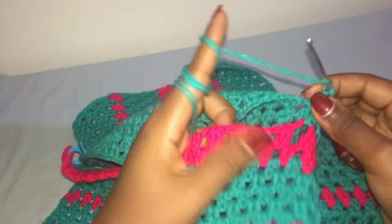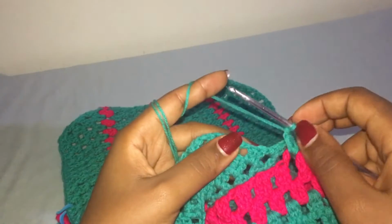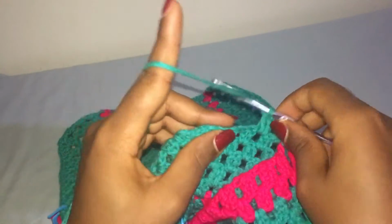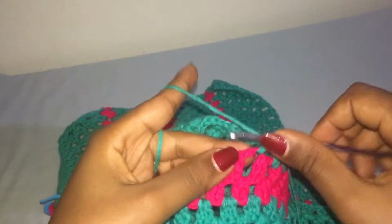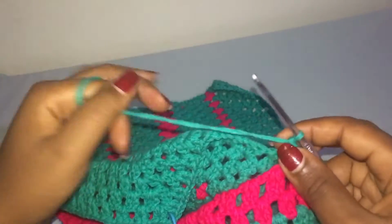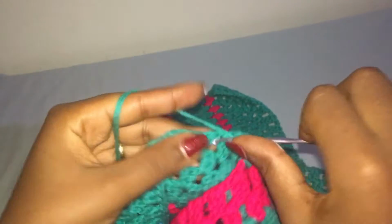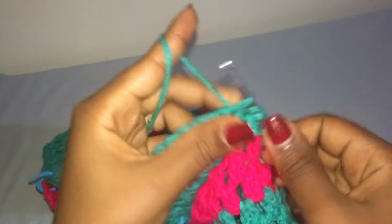And then we're not chaining anything. You're just going to yarn over and grab the bottom part and make 2 double crochets in the next space, and then you're going to grab the bigger part and yarn over and make 2 double crochets into the chain 2 space. Okay, and then you're going to yarn over, grab the bottom part and make 2 double crochets into the next space. So we are now joining as we go. Okay, yarn over, make 2 double crochets into the next space, and you're just going to repeat this until we get to the center, and from there I'll show you how to join that center part.